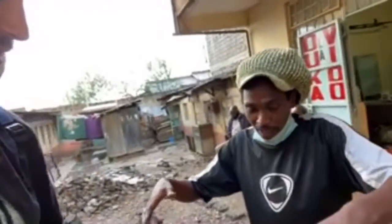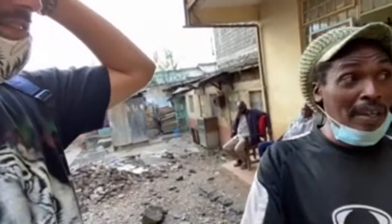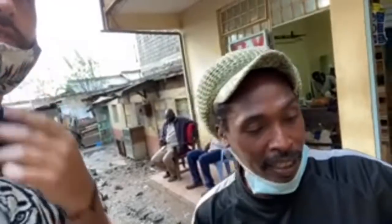When you get to Nairobi, you don't get inside the city with the bus or with the public transport. You're just dropped outside so that you can walk. I'm safe because I like to walk. Yeah, you're safe. It's not a long distance. Maybe a kilometer, 2 kilometers is not far. But let's wait until tomorrow, maybe they change their mind. But I heard from the guy of the bus, he told me tomorrow, no bus going into town. Every bus, if you're going from east, west, north, they all have other places that they will drop the people. I get it. And then inside the city, no public transport from the private guys. I don't know. They change policy at the last moment. Yeah, they change policies too much.